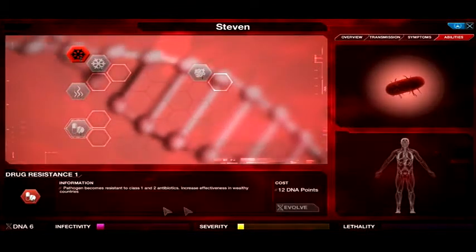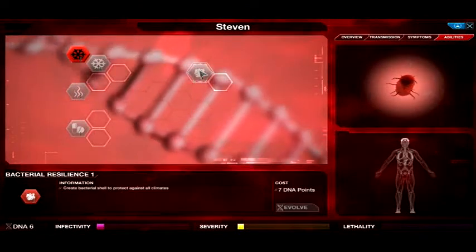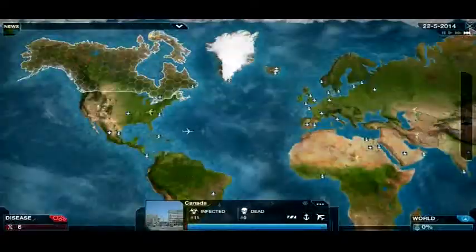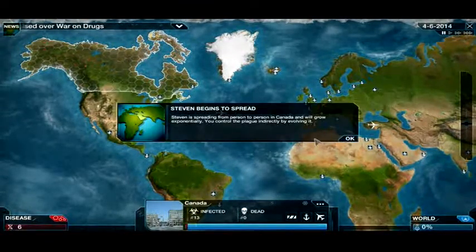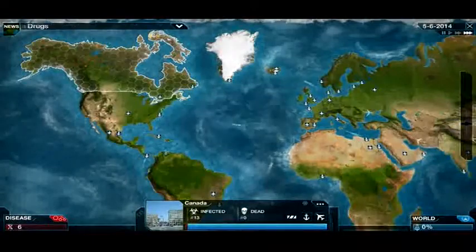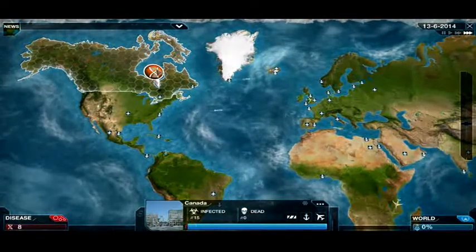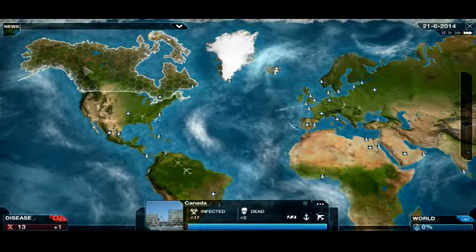Okay, that's the drug resistance. We need 12. Alright. Whee! This even is spreading from person to person in Canada and will grow exponentially. You control the plague indirectly by evolving it. Okay. I got this. Spreading a bit. Starting to rack up some points now. We need one more point.